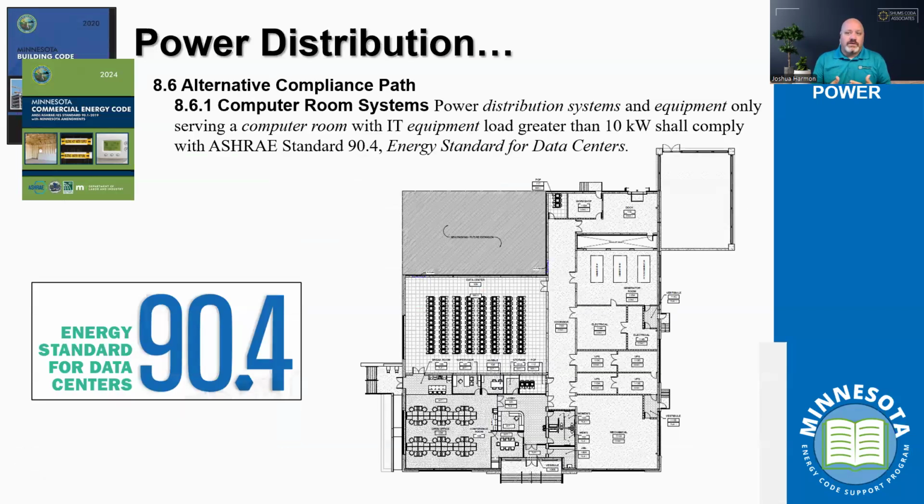When we look at the expectations for computer rooms, the code tells us to look at ASHRAE Standard 90.4. 90.4 really requires that data center facilities like the one on the screen comply with 90.1 for everything related to the building envelope, the service water heating system, the lighting of all these rooms that we see in this facility, except for the rooms that contain the IT equipment, the infotech equipment, right? The IT equipment. So this room itself gets an exception and follows 90.4, but as far as the building itself, it's still going to follow 90.1, right?